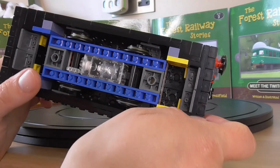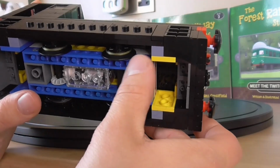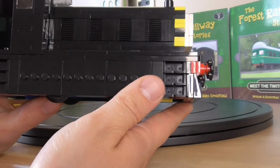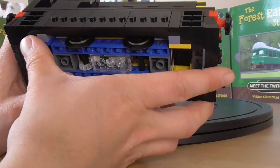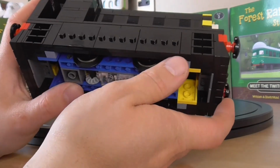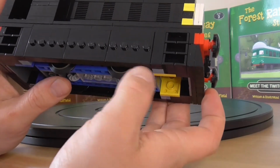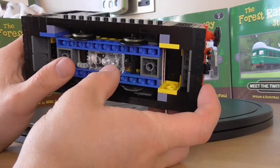But yeah, you can see the cow catcher with the brackets with steps going up, that connects to the side plates. This is all good. I think originally this part was separate from the side plates, but now it's all built into one, so it can come away as one and be smooth at the bottom. Because originally, it was a little bit off. It wasn't this smooth at all. So I'm glad to finally make it all smooth.